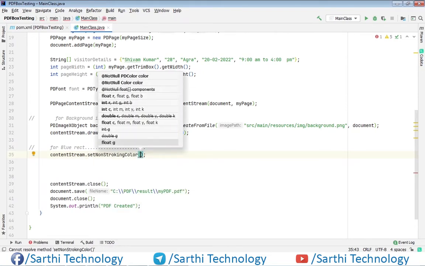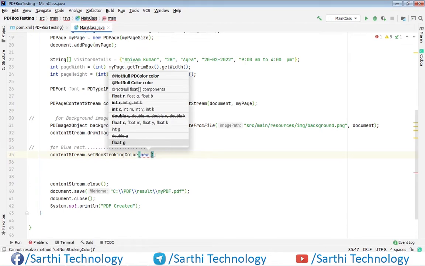This is the fill color, and here new color.